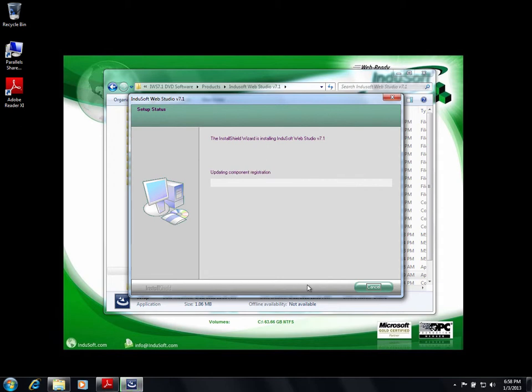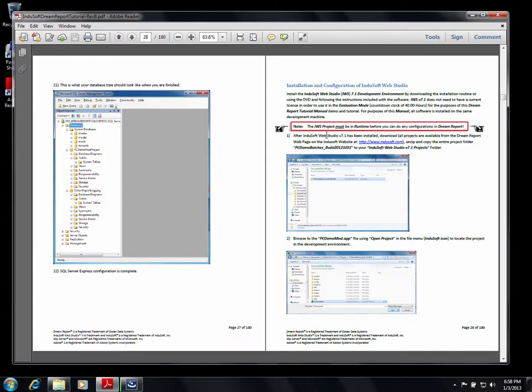Note in the manual, page 28, that it says that the IWS project must be in runtime before you can do any configurations in Dream Report.